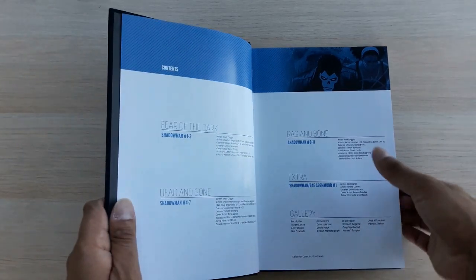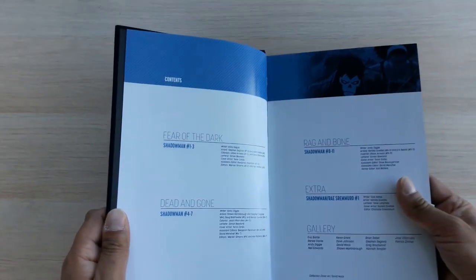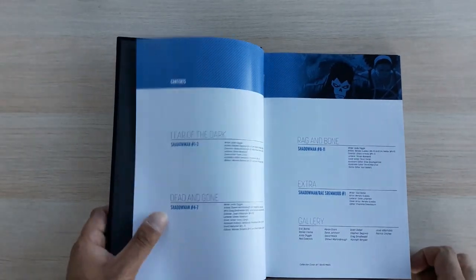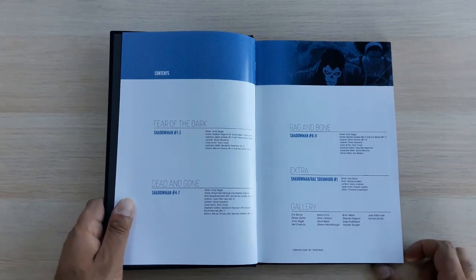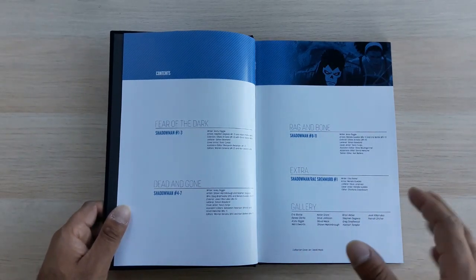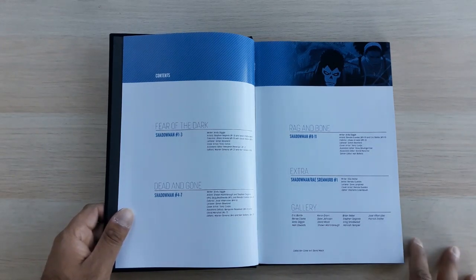Before I dive into it, what I want to point out here is that this series is set after the previous Shadowman comic, and in fact after the last thing we looked at, which was Dr. Mirage, but also between that Shadowman series and this 2018 Shadowman series, the events of Rapture occur.